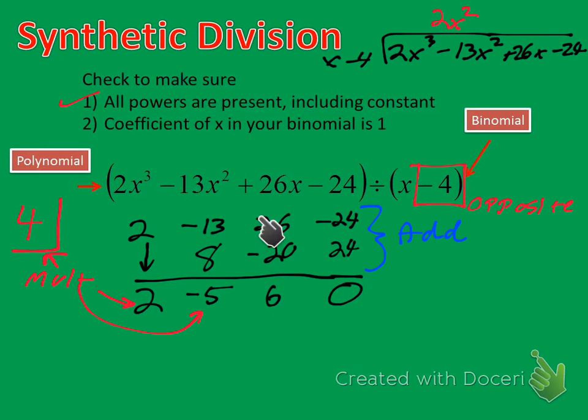Now, the slick part is, these numbers that'll show up are 2, -5, and 6. You have to remember to start one exponent down from what you started with on your final answer. So we started with an x to the third. When we write our answer, you're going to start with 2x squared. Just like we did up here. See that? The -5 comes next, and -5 is going to be with x, plus 6.